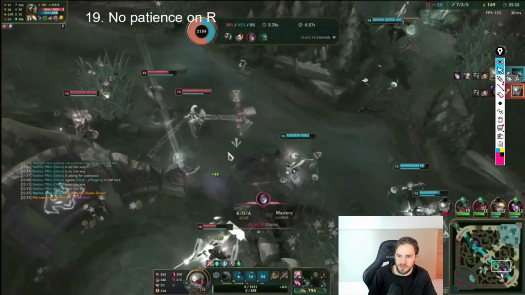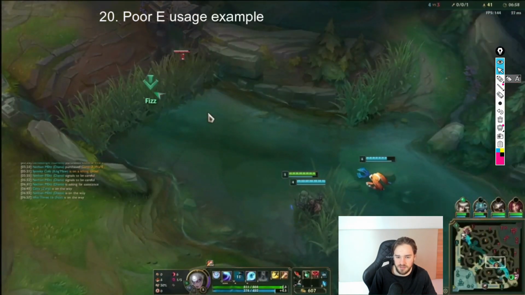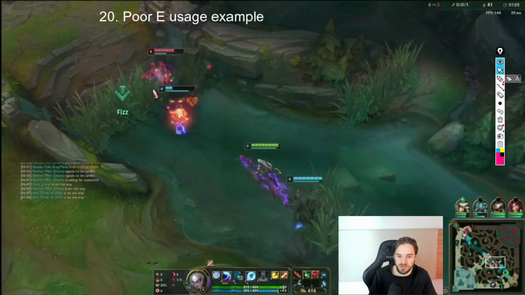So you got to be sometimes patient with your R as well. Especially with Kai'Sa there as well. I should have just waited and held it. Just ult in one Xin Zhao means nothing. The more people you hit, the more damage you do.